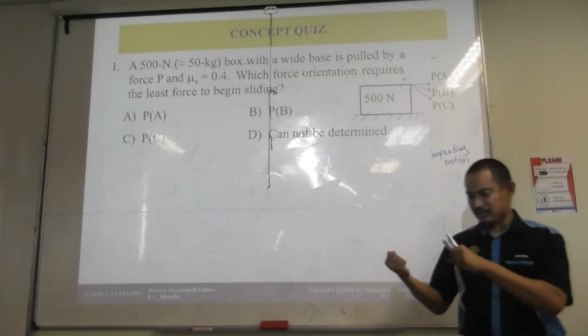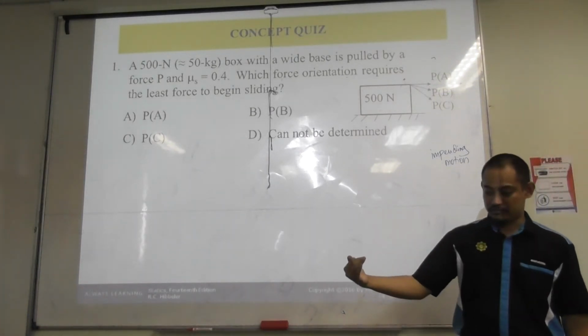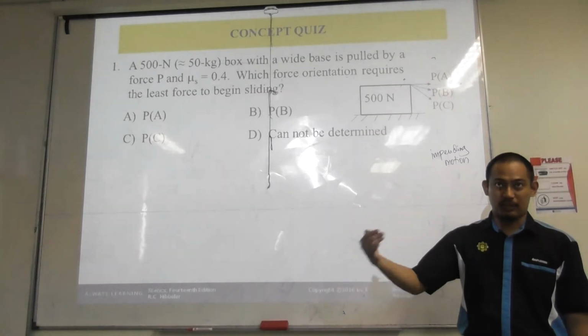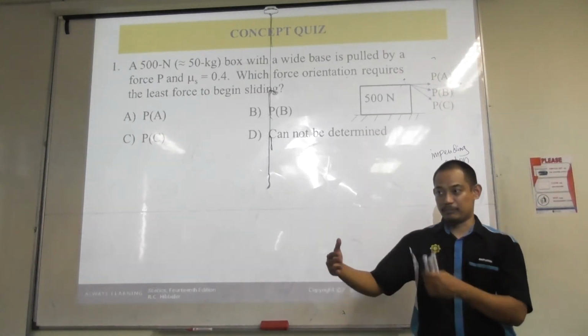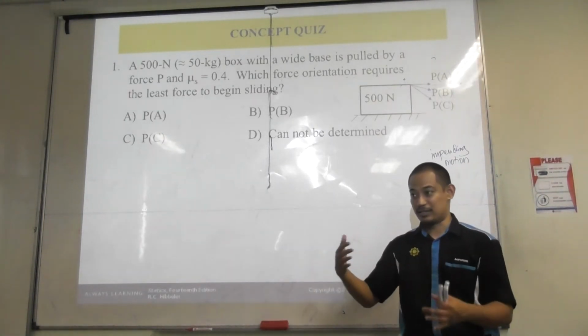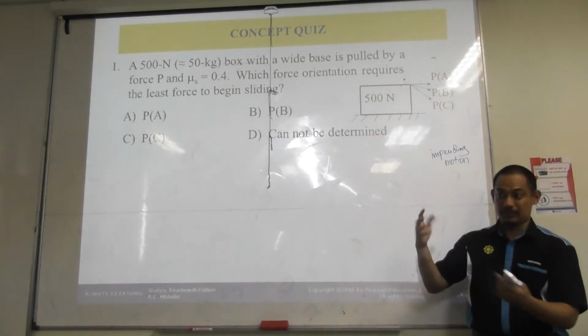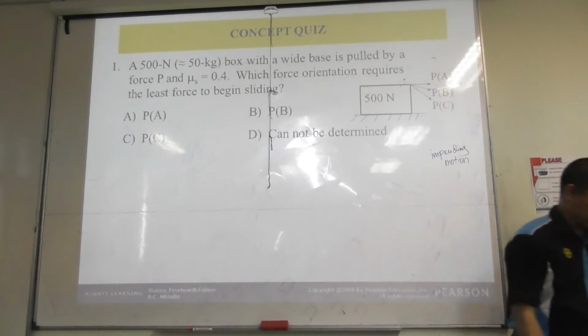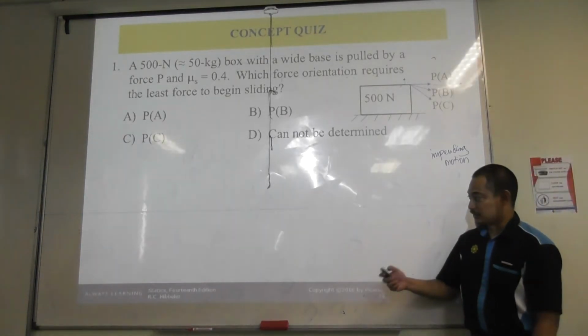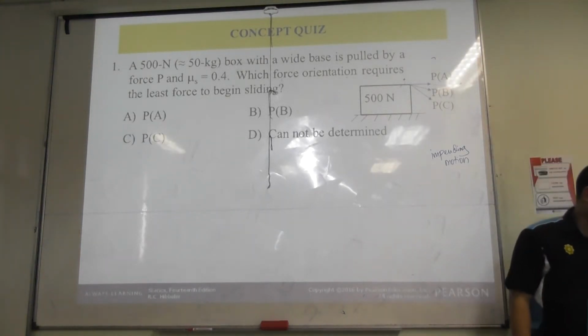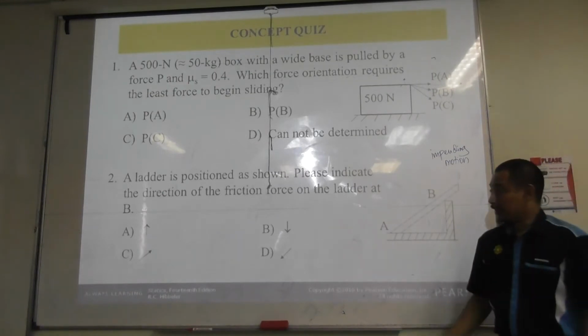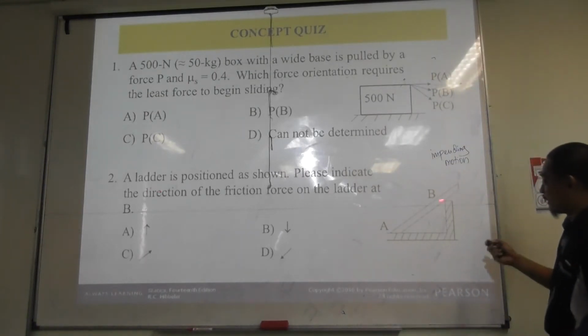Now, some of us feel it's beneficial to have some angle upwards because when we go for dynamic, there's something else. For example, if it is lifted a bit, it has less friction. So that's dynamic later on lah. For static, just about to move, horizontal is best. Alright. This is a ladder.